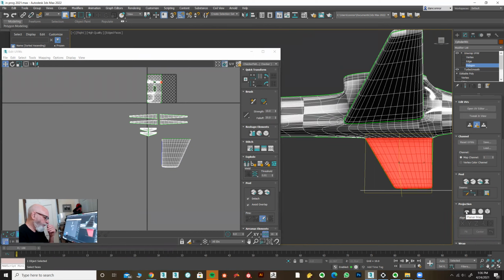So let's go to, and I think once you had it unwrapped, you could drop down in the stack and bump up the turbosmooth to 1 if you wanted to. You might not need to. And I don't think it's going to mess up the placement of anything. As long as everything's accounted for, this little intersection here, whether you have it planar selected or not, doesn't really matter because you're probably not going to put an insignia or anything like that.